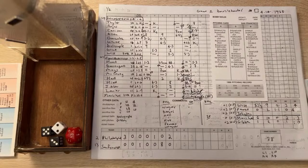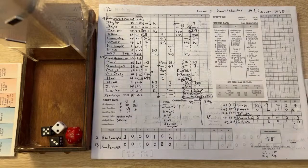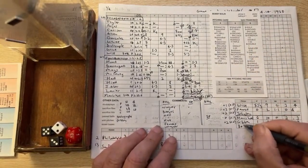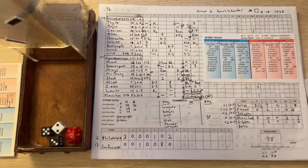Now we're just going to make sure, check this very carefully, that Bobby Bolin didn't start. Whoops, bear with me. It's cumbersome to do, but it's the right thing to do. There's Bolin pitching on the 11th, so we're good there. Bolin is available, and Bolin is coming in. And I've often gone to Bolin in our 69 replay. Bolin comes in.